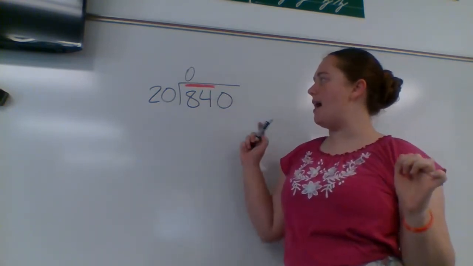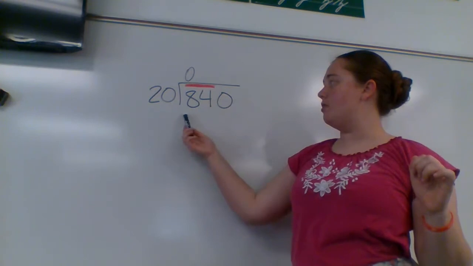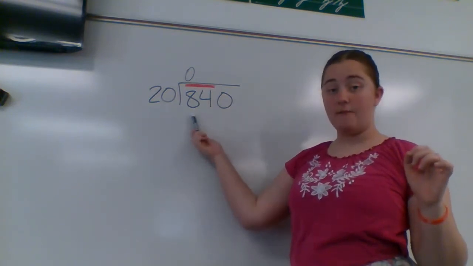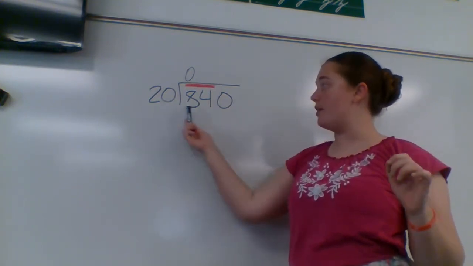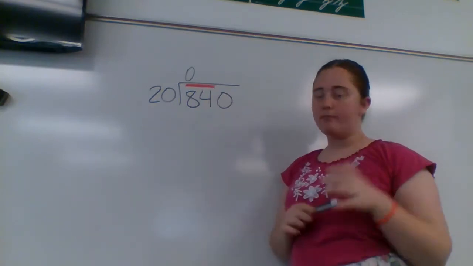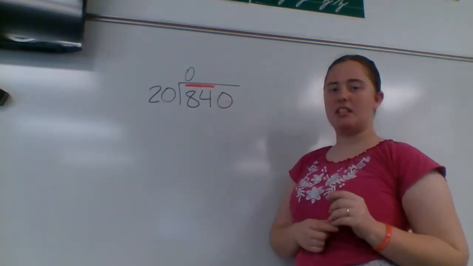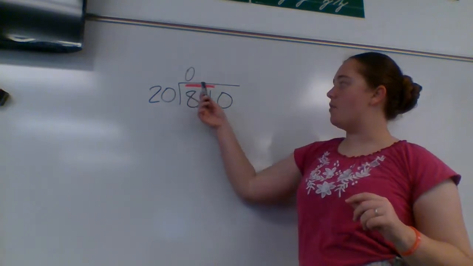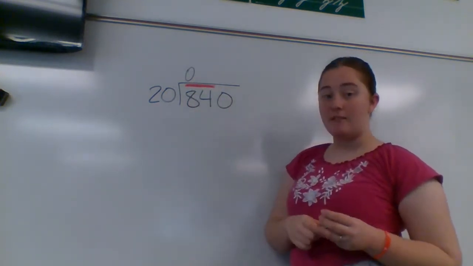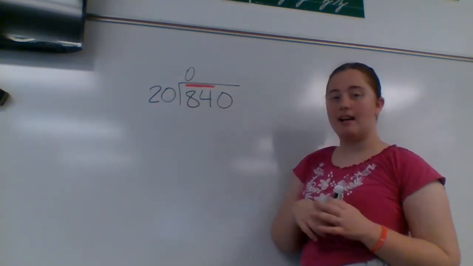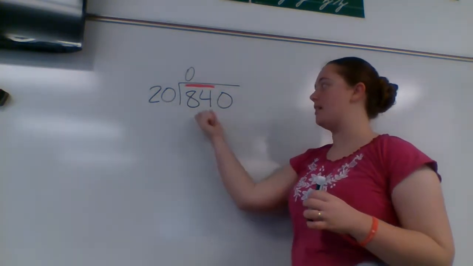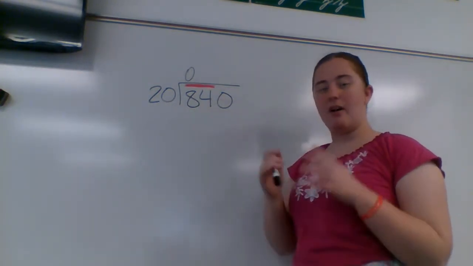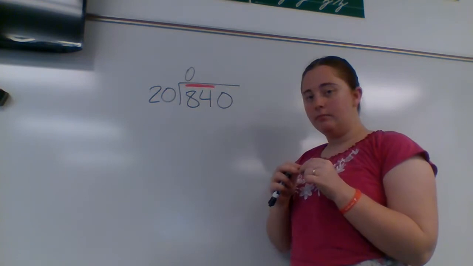So we have 20 will go into, well, we're going to first do into 84, because we have a 2-digit number here, it needs to go into a 2-digit number. It's just how things kind of work with math. So that's why they drew that red line above that 8 and that 4, so that we can look at it more like an 84 instead of 840. And it helps us to break it down a little bit more.